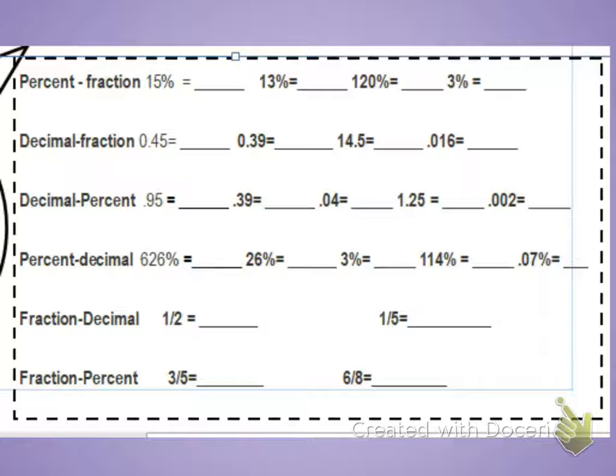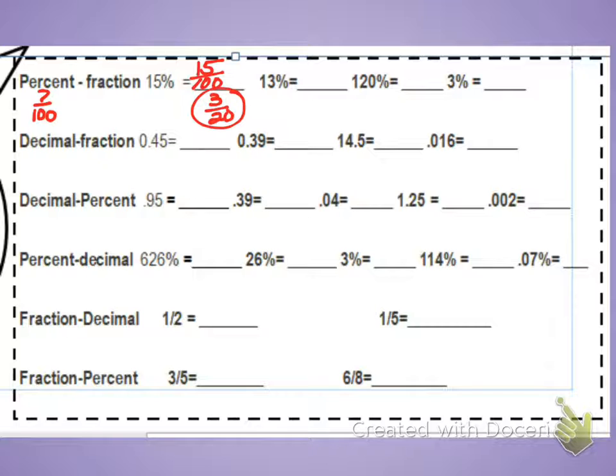Somebody show her how to read that. Okay, Avery, what do we do to go from a percent to a fraction? Yeah, so we put our number over 100 and then we reduce. Okay? So if we have 15%, because remember our percent sign just means out of 100. So the first one is 15 over 100. And then we're going to have to reduce it if we can. Can it reduce? Yeah. Anybody know what it reduces to? Very good. 3 over 20.